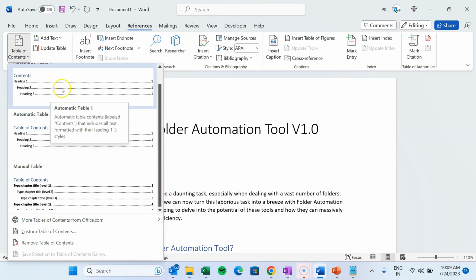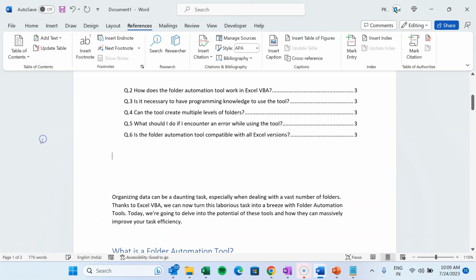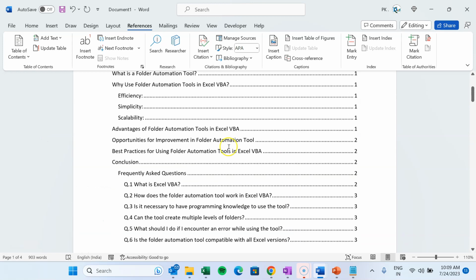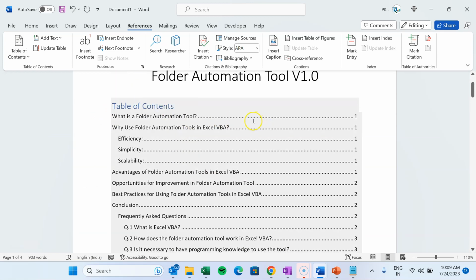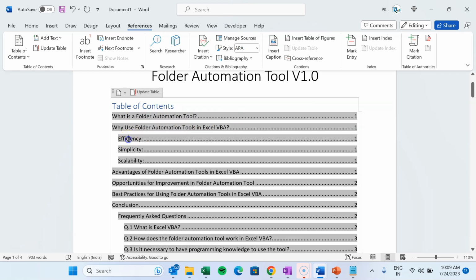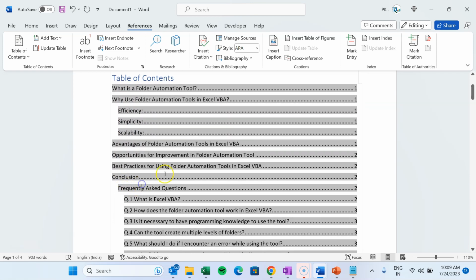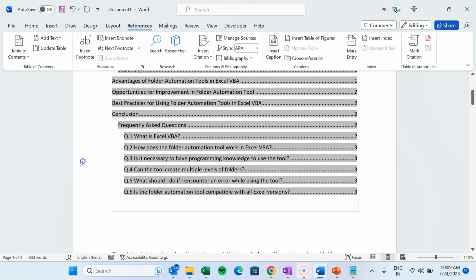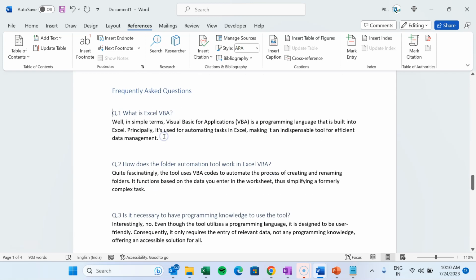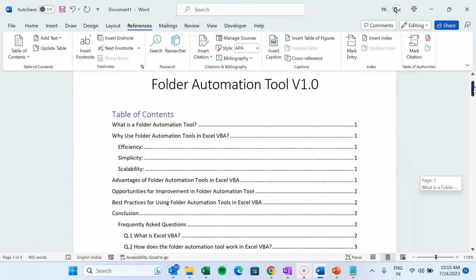So let's say I'm selecting this second one, and as you click you can see one table of contents has been generated, and for each heading it is available here, and this is the Heading 2, Heading 1 is available here, and this is Heading 2, and this is Heading 3. And if you use Control and click, it will take you to that particular heading. Alright, so we can quickly jump to another page.